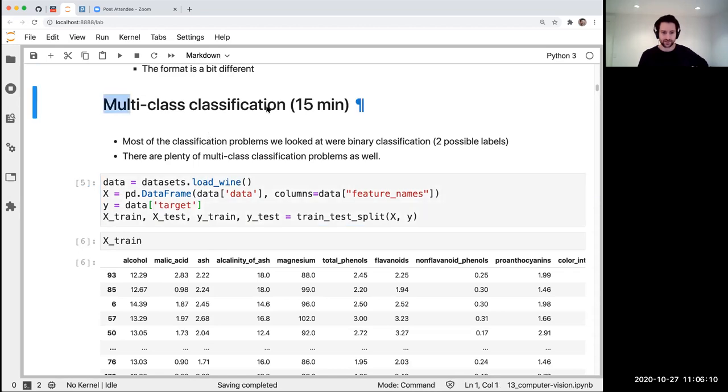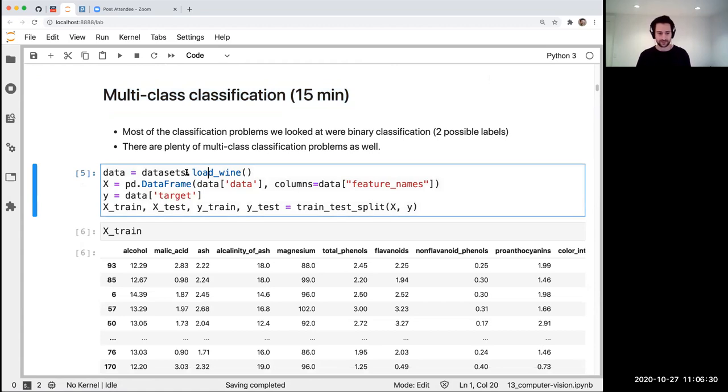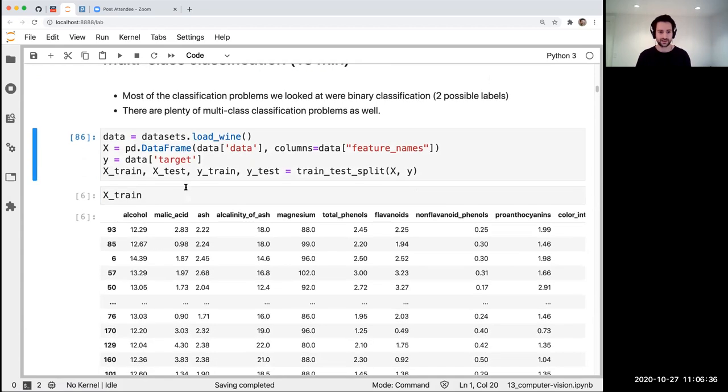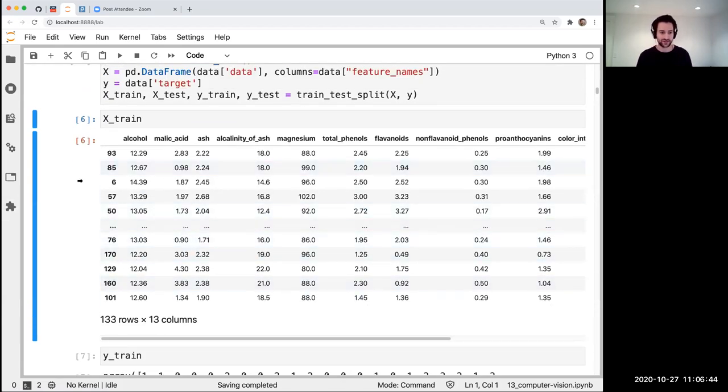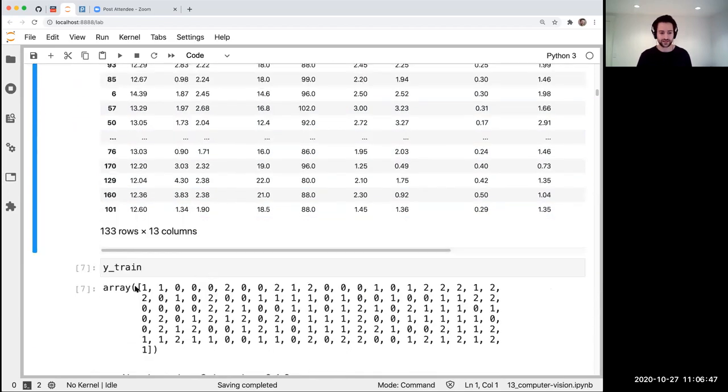For this, talking about multi-class classification, that means classification where there are more than 2 classes. So all the classification we did was like, I like cilantro, I don't. I'm fraud or I'm not fraud. I'm high income or low income, etc., etc. And multi-class classification is simply when you have more than 2 categories. So this wine data set is just like a very not so exciting standard data set that's built into scikit-learn. And the point is that, so this is X, we have our features, we have our rows, and this is Y. So we now have 3 different classes here, 3 types of wine, I believe.